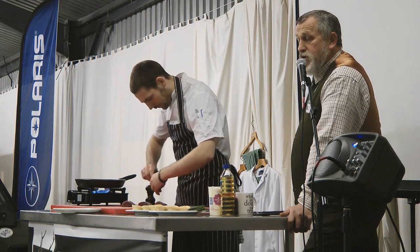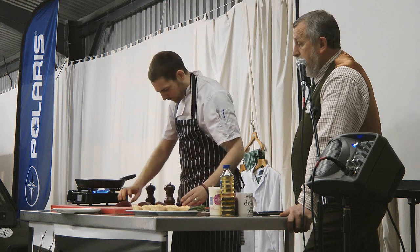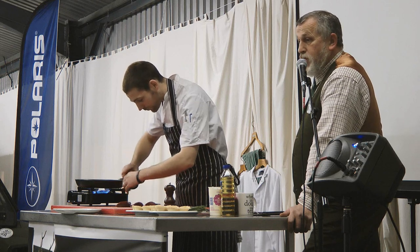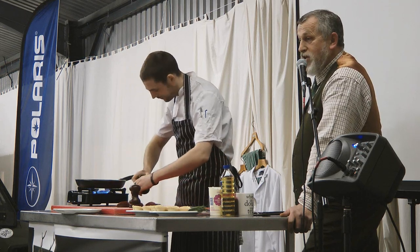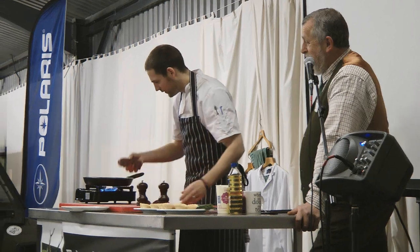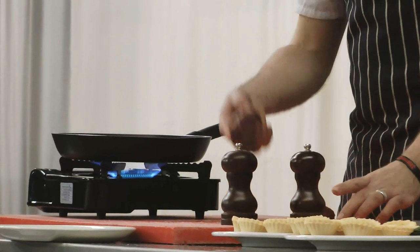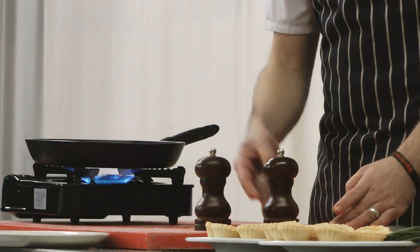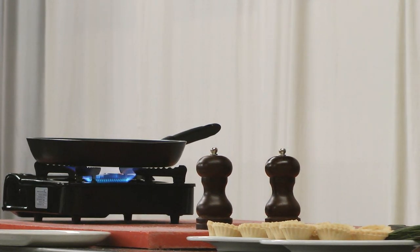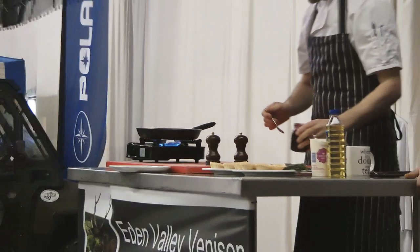What we've chosen here is just a strip of loin off a roe deer. He's now just seasoning it up. Hopefully he's got a pan on which is going to get very, very hot — oh it is, I can see the oil moving. This recipe works better with a really fresh piece of steak, cooked medium rare. How long do you think it will take to do? Four minutes. Four minutes, there you go.